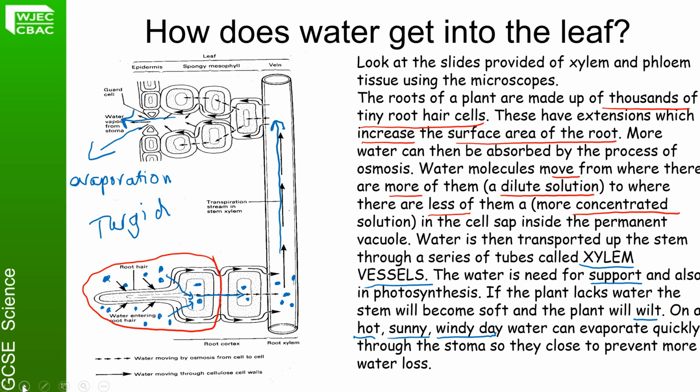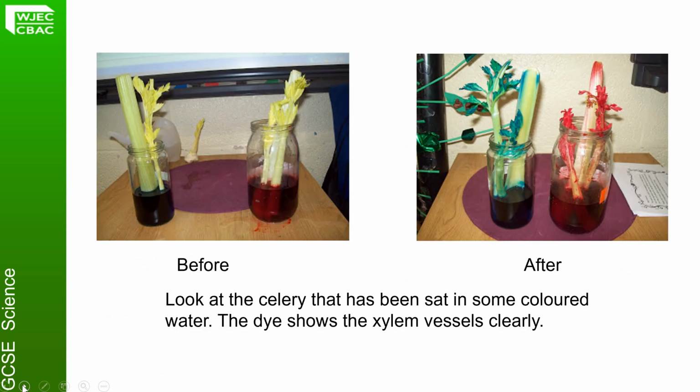Have a look at page 7. Now I'm hoping Sir will have an example of this so that you can see in front. I've put some celery in a beaker of coloured water. All of this is food dye. So this is just red food dye and I think like a greeny blue food dye. And the celery has been left with its leaves on. And you can see that the celery, after it's been left for about 24 to 48 hours, will start to take up the coloured liquid, and the leaves will actually change colour. So they've gone red in this example and a bluey green in that example.